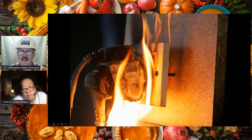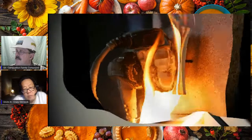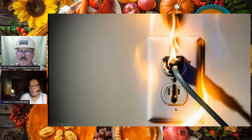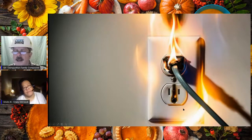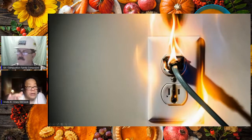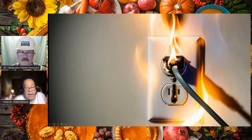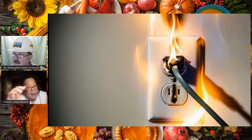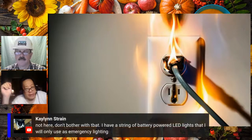Yep. And here is your wall outlet catching fire. Now, I want to point out on this one, this is not special effects. I've actually seen videos where they were filming wall sockets going up, and the vapors coming off the heat from behind on the receptacle portion going up. It puts off vapors all around it. You'll get these funky flames when it ignites all over it like lighter fluid. Right. That's why they have the little boxes behind there. In the old days, they didn't have the boxes. Those you have to replace, because what happens is that hot vapor goes into the wall instead of being trapped in the little outlet box. And like that, that's your whole wall doing that.